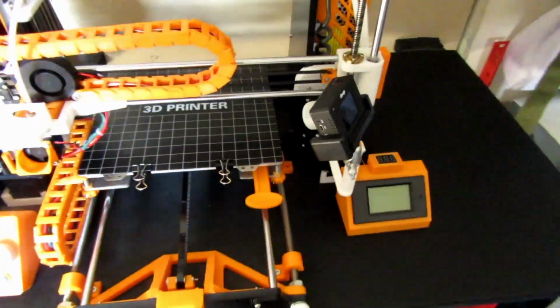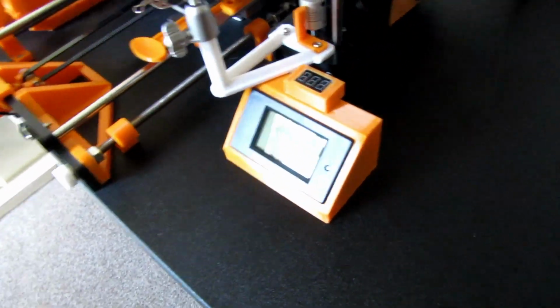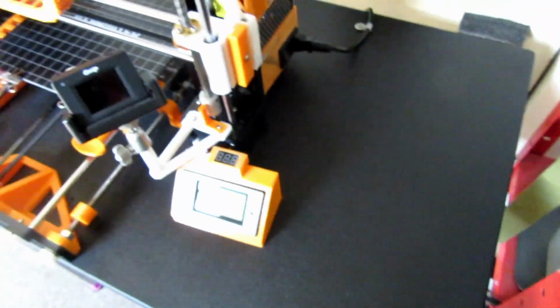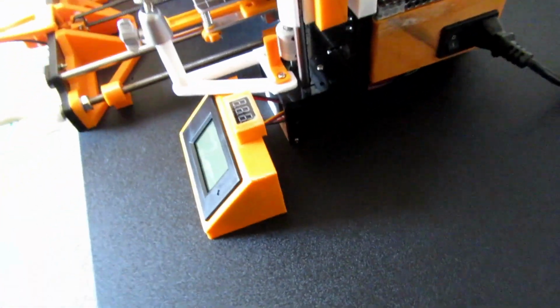Before I start it up, to have a quick look. I haven't fixed it to the bench. I've just left it loose. Just the wires, it seems to be okay. If I do knock it, it's going to spring back into place. The wires, it's quite neat.